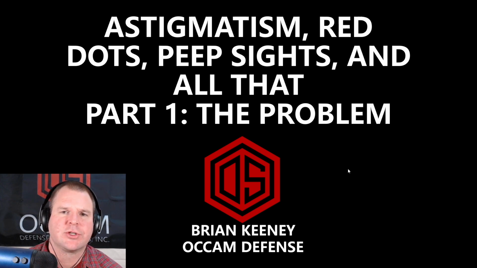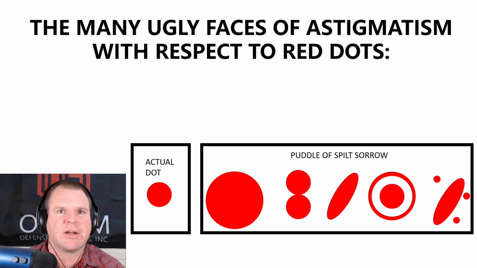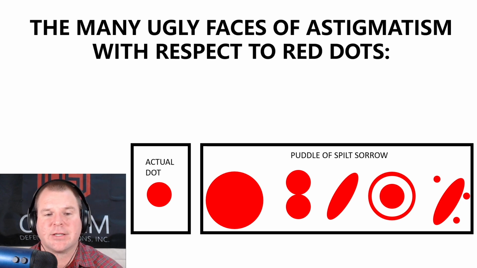Going to try and keep this short and sweet for you with a minimum, actually no formulae, and we're going to keep this real nice and simple. And I'm going to tell you stuff where you're going to know 90% of it just from walking around and paying attention. First, we'll talk about the many ugly faces of astigmatism with respect to red dots.